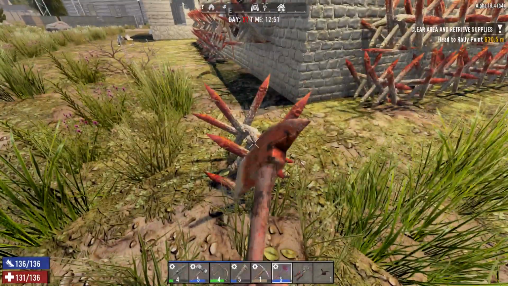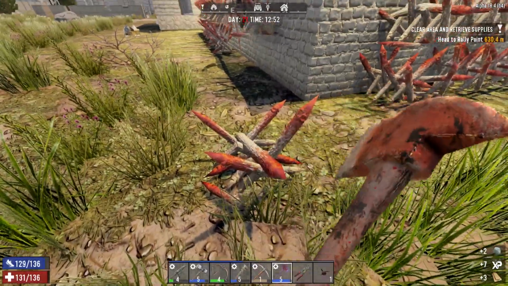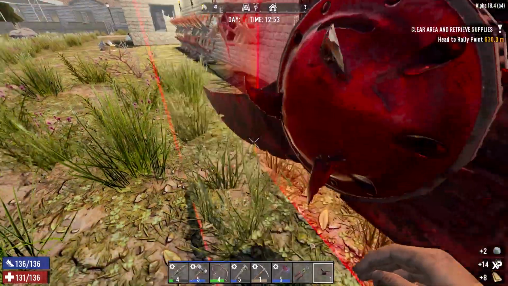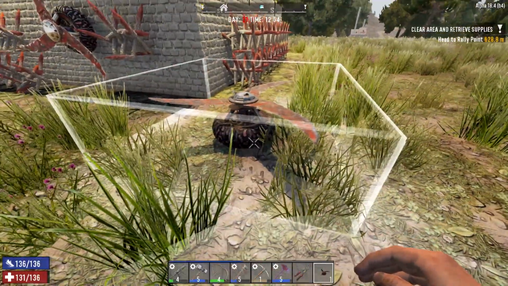What I might think of doing... Right, I think let's get rid of this thing. Sorry, wooden spikes, you gotta go. Hello, kind sir. Okay, there you go, beautiful.